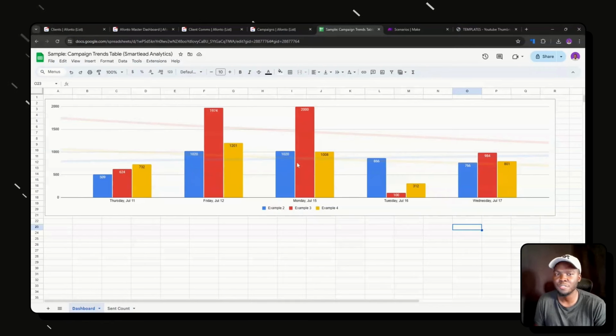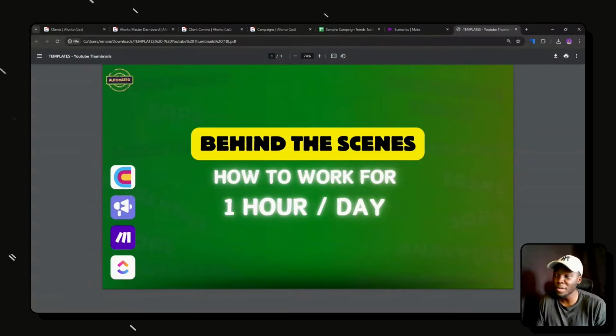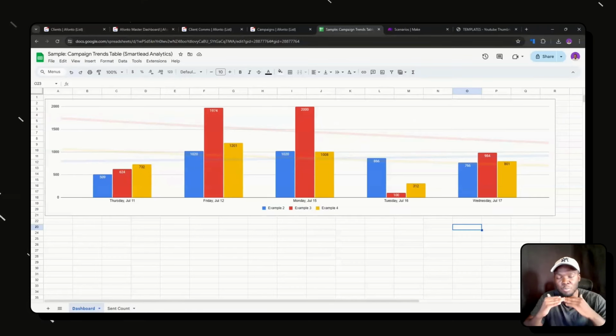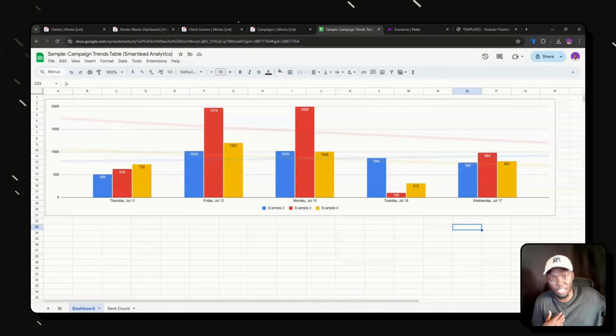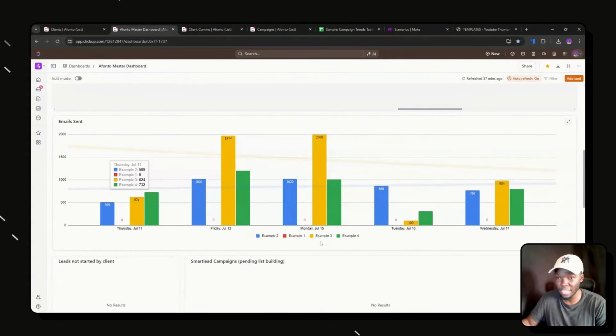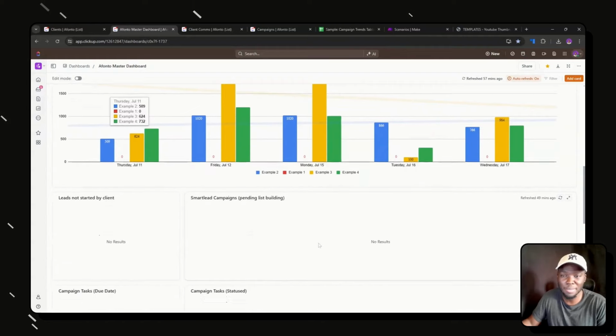And so what a lot of agency owners, business owners, whatever, they don't have time to spend refining all of their internal processes because they're too busy trying to create campaigns, too busy trying to build lists, too busy trying to do all of these different things. And so what I'm going to do with the rest 7 hours in the day is refine this process to ensure that every single client is getting the correct amount of emails sent every single day. This is a problem that I'm going to be working on literally right after this video ends. But it just goes to show why it's so important to be able to delegate your tasks. If you're not going to automate them, hire somebody to do them.